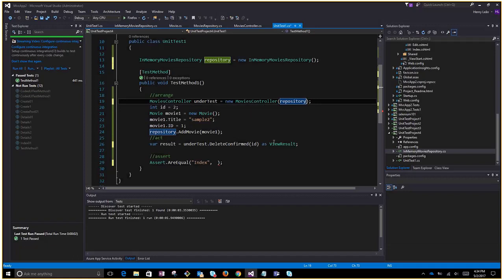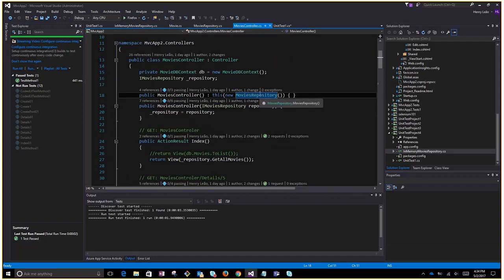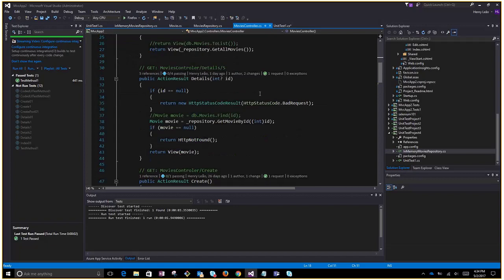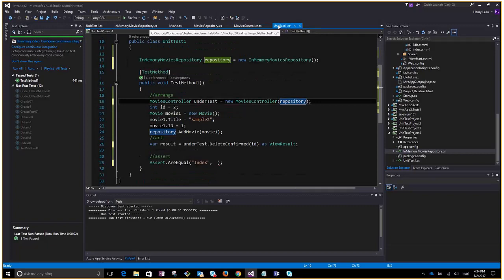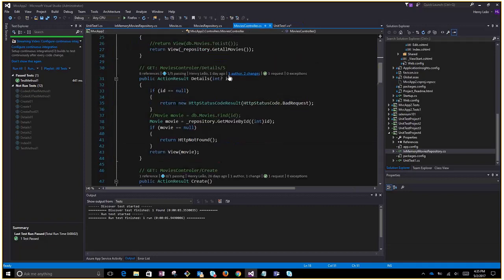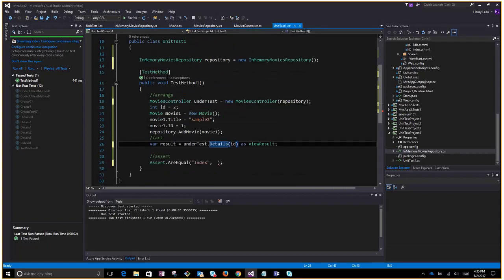And so let's pick a method to test. So for example, can be this details method here. So we will test the details method. And in the assert part, we need an ID that we'll test. So can be ID 2, no problem. And then we have to populate the list, okay?